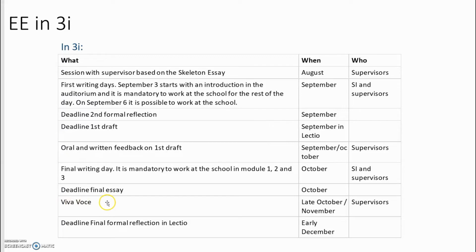So it's a one-to-one meeting with your supervisor. And then based on the Viva Voce, you write the final formal reflection and hand that in, and that's the end of the EE process for you. Then a little later, you'll have to upload your extended essay to IB, but more on that later.